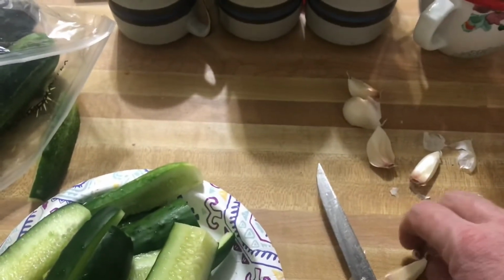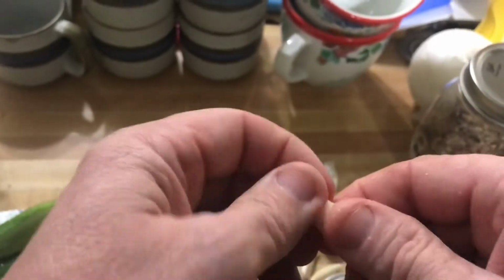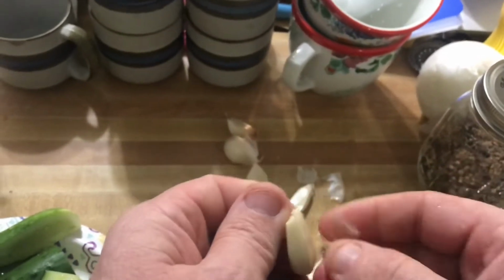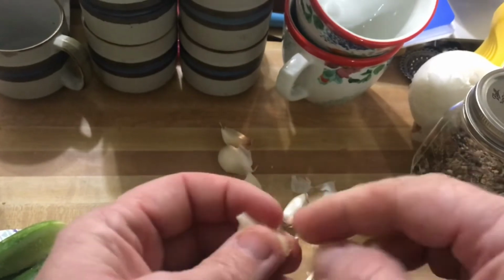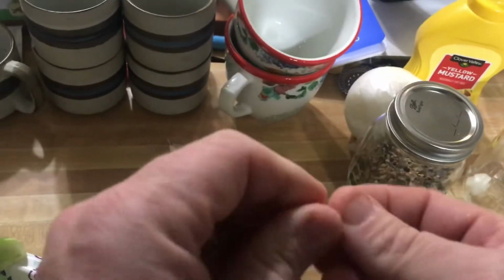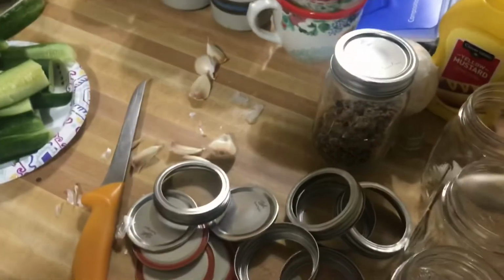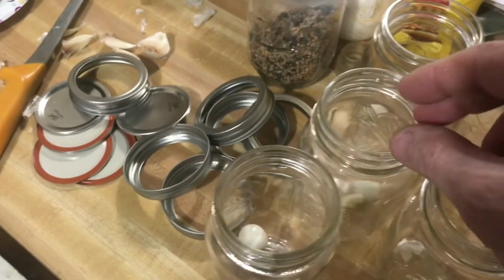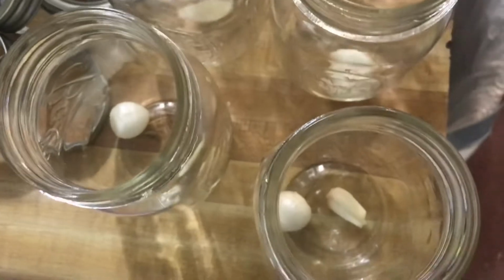Alrighty, y'all. I just took the head off of the garlic here. And basically all I do is, do like you do garlic any other time, you just mash a little bit to get that outside coating off. Once you get it smashed just a little bit in your fingers to where it will release its essence and oils, drop it in your jar. Alright. Once again, you hear it break loose. All you gotta do is twist it a little bit. Alright. Once you untwist it, and you get the outer wrapping off of it, just chunk it in your jar. Okay? It's that simple, y'all.